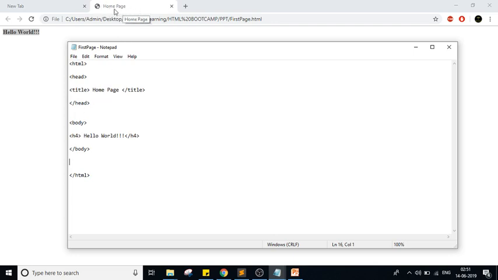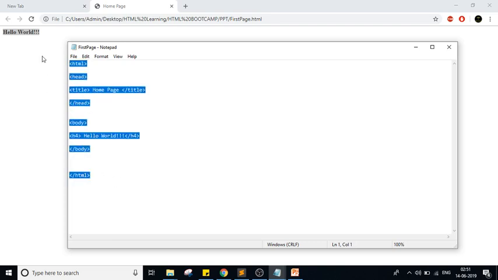This is the reason you are able to see home page here. So this is a basic text editor, or Notepad. How much time did we take to create this? We can say 2 or 3 minutes.